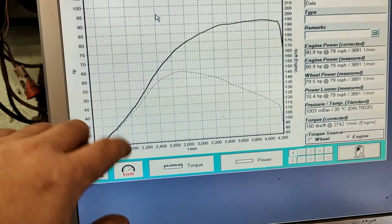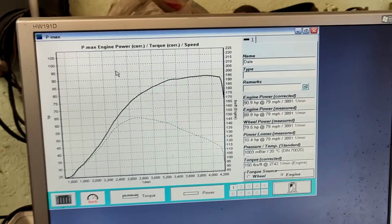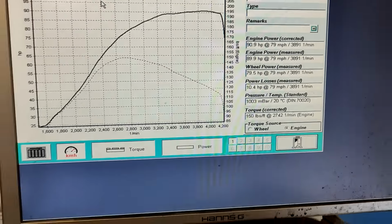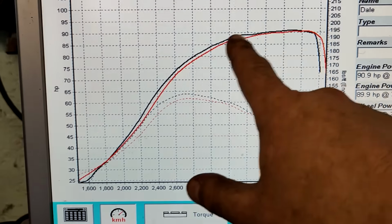Sometimes you'll run a car and do three runs, and one of the runs will go like that and you'll get a really high number. If you're going to the pub, that's the number you'd use, but it's bollocks. But that is consistent. So if I load the last three and overlay them, you can see. So if we take the 405's runs there, look, that's the last two it did.